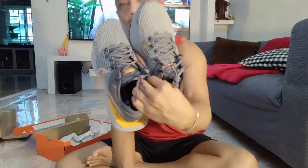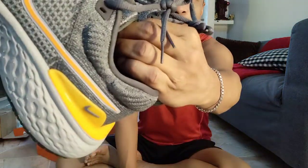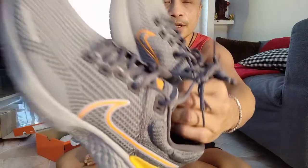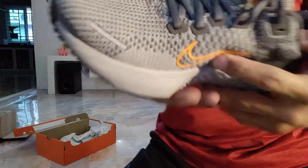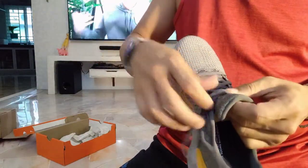But let me show you the shoe first. This is the shoe. I've ordered the grey with orange color, and the Nike logo is also in orange color. So this is actually a very light and nice shoe. Now let's get up close and personal, shall we? Let's see what is inside first.